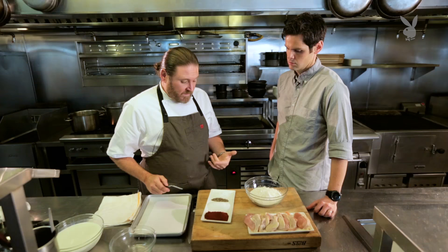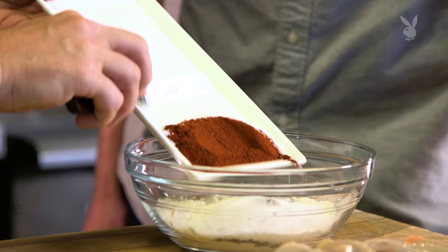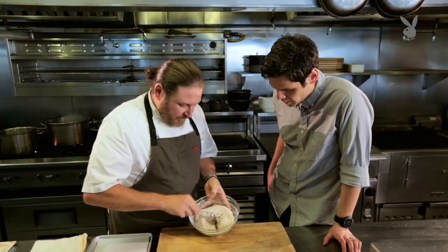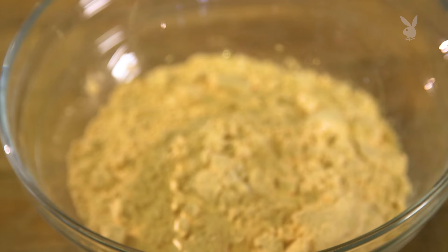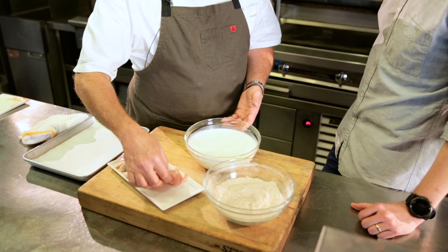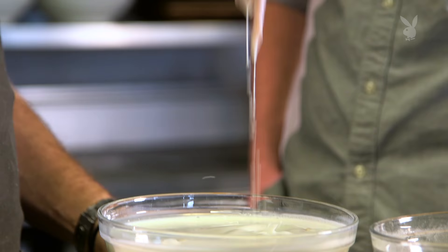The next thing is the dredge. If you just use flour it's gonna taste like crunchy flour, so we use brown black pepper, salt, a little bit of baking powder to add just a little puff, and paprika — which gives a little peppery flavor, a little sweetness, and a really great orange-brownish color. The more we stir it, the flour breaks down and the paprika comes out more and more orange. Then we use a little buttermilk to create a coating on the chicken — it also gives a nice sour component.